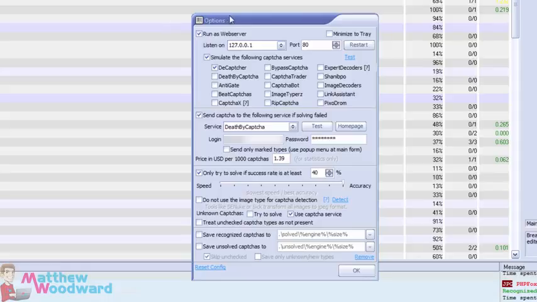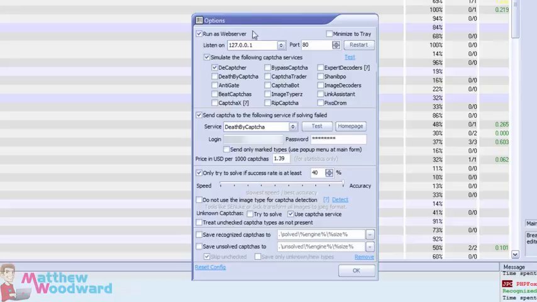When you first start GSA Captcha Breaker, actually the first window you will see are these options, so make sure you set them up straight away. Now, by default, run as web server will be ticked. You can ignore this, you don't need to change that. And actually, when you first start the software, Death by Captcha will be ticked. But because I'm using Death by Captcha as my failover service, I just untick it there.